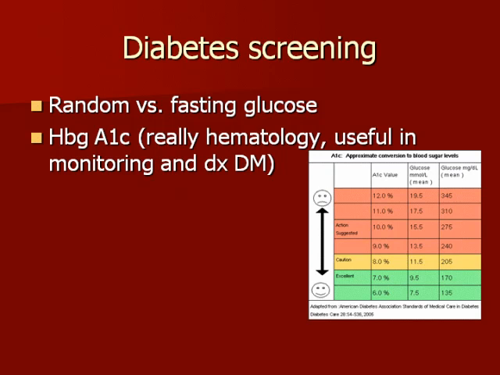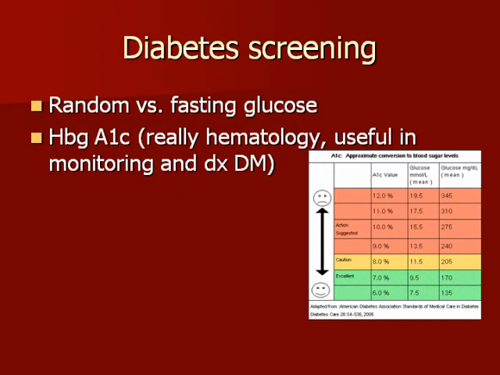Diabetes screening, you want to know what's the difference between random and fasting glucose. I think the goal is below 100. The older you get, the longer you've had diabetes, the more lenient we are in blood glucose levels. An 80-year-old who's been diabetic for 40 years needs a blood sugar of 160. Remember that our brain is ruled by thiamine, glucose, and oxygen, so your brain always needs oxygen to work.